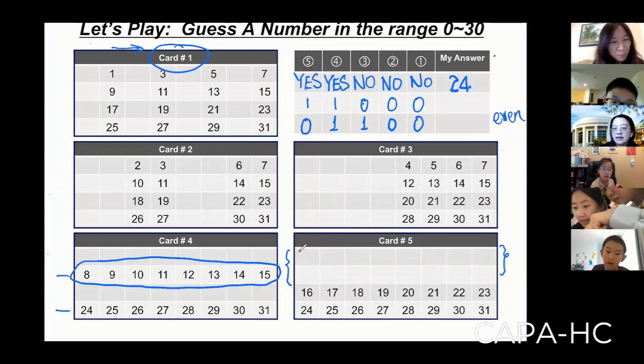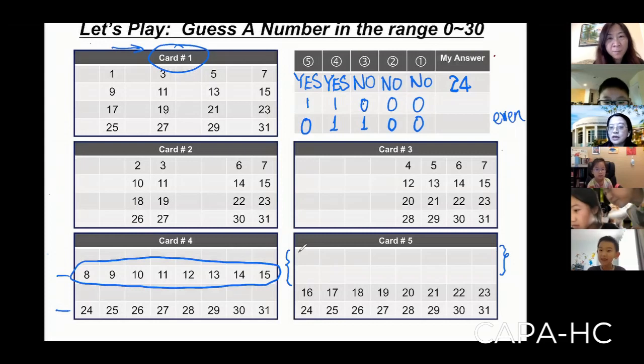So you see, one by one, as I ask more questions and learn the answers from her, it helps me to narrow down my choices, and eventually I will be able to pinpoint what number she wrote down. So for example, she told me it is in card number 3. So what do you see? Card number 3 has just the right half of the numbers in this table, but there are only 4 of them in this row that I have found from her previous 2 answers. So now I narrow down to only 4 choices.